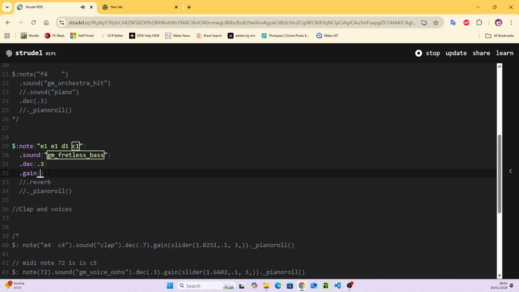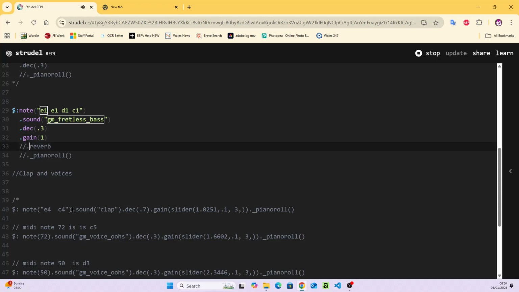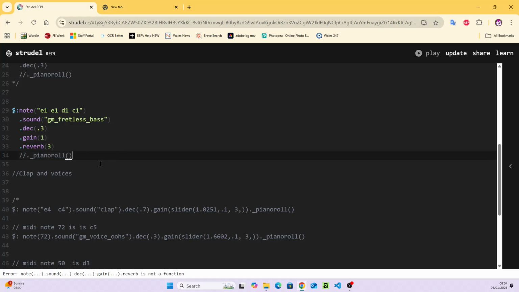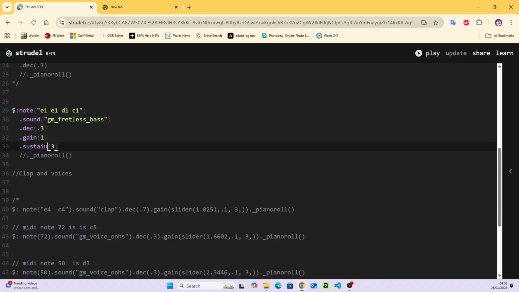So I haven't put a slider in here. No particular reason, just laziness. Okay, so we can do reverb, say reverb 3, and you should hear the note drag on, reverberate round. Of course, when I said reverb, I did mean sustain.